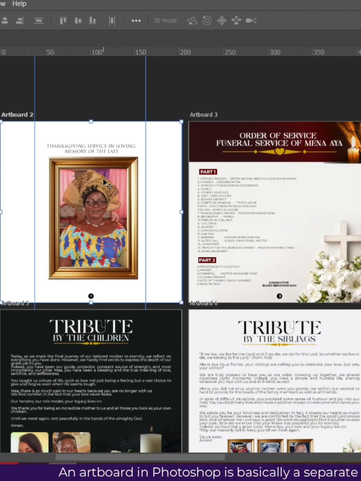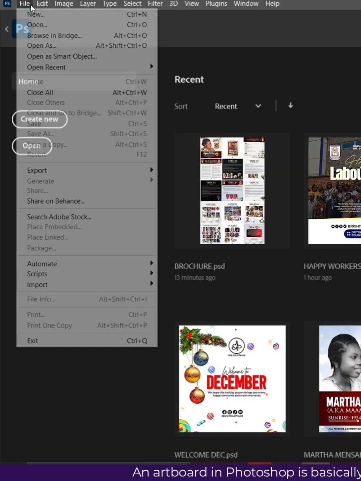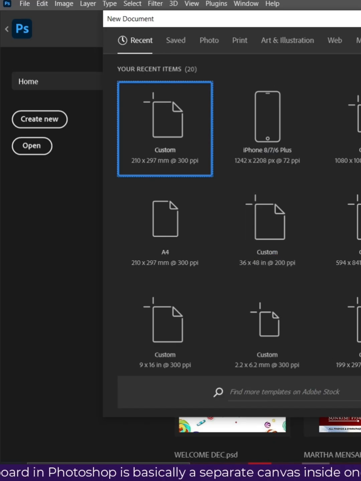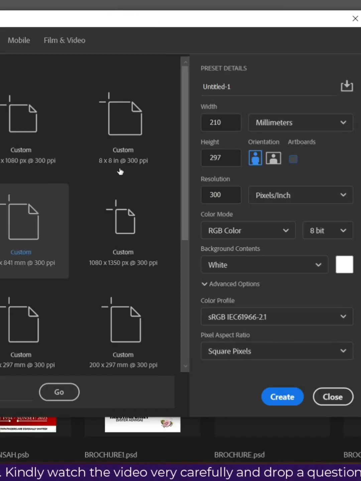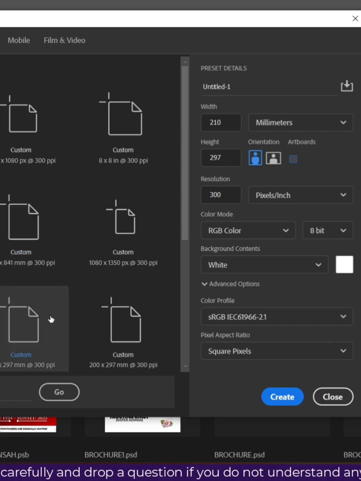Let's create an artboard. So you open your Photoshop for the first time, you come to File, then go to Create New. All right, then over here select your size, that is your canvas size that you'll be using for the particular project.